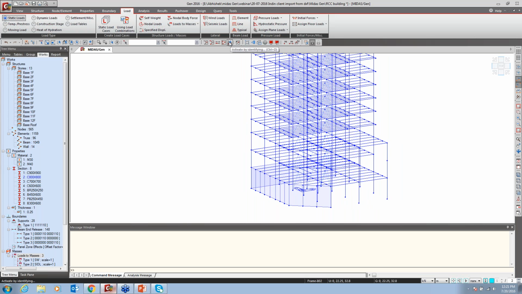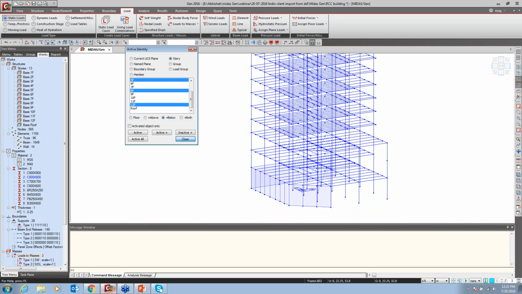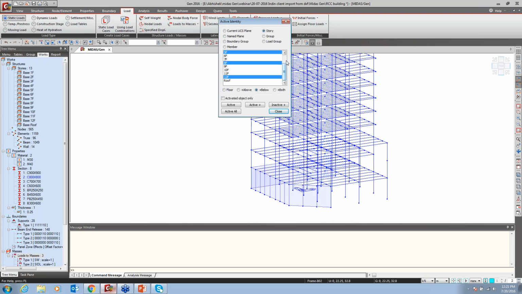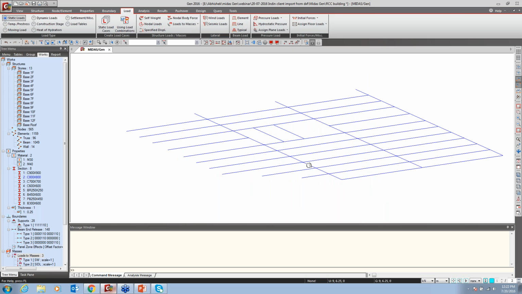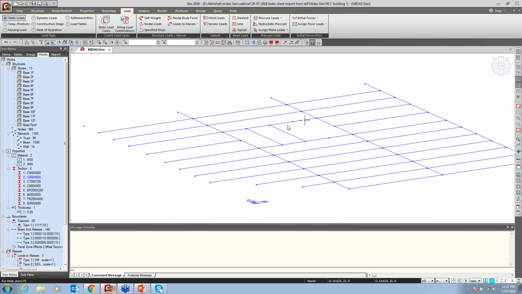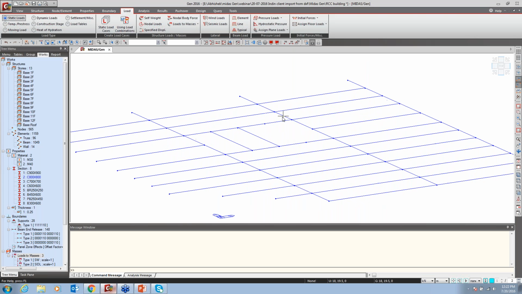First, I will select one floor, that is my second floor, and say floor activate. Generally work on the floor only, don't work anywhere else. Now in this area I will consider my staircase. Right now it is in a rectangular portion, so I will consider only the two-way loading. It is not a dog-leg staircase, so you can consider it in this way.